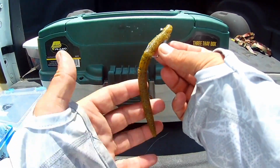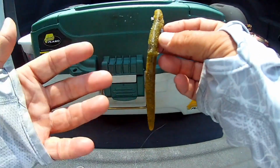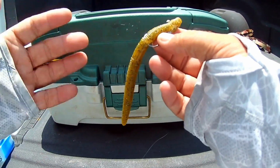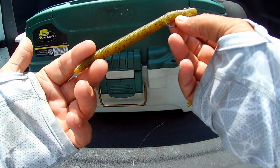So you've got a Texas rigged hover rig, and this thing, I'm telling you what, I love this thing. Those of you who have watched the channel for a little while, back in the spawn, I caught a 7-pound big sow female with this exact setup.